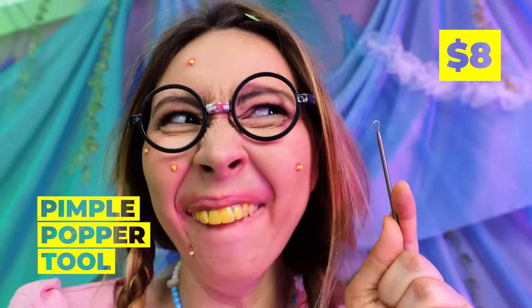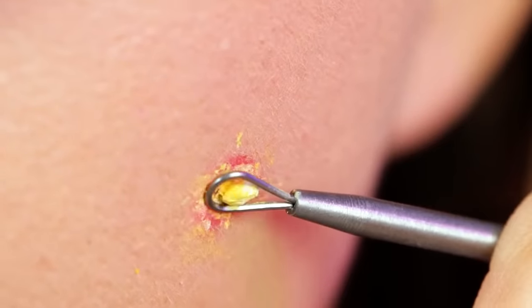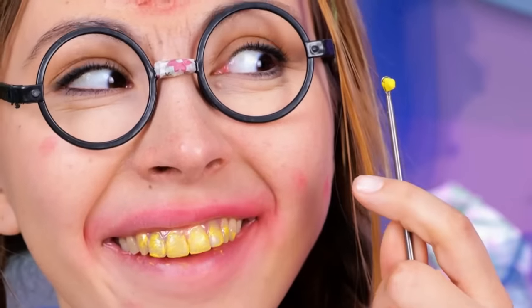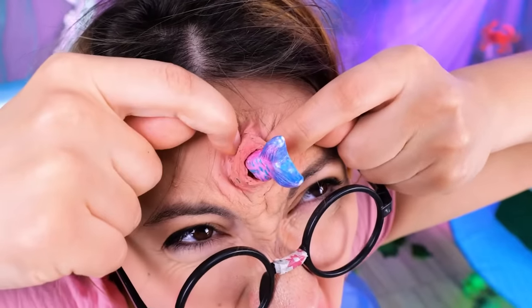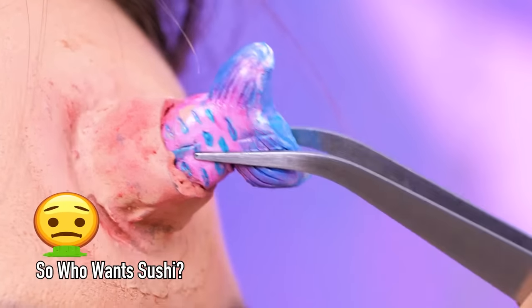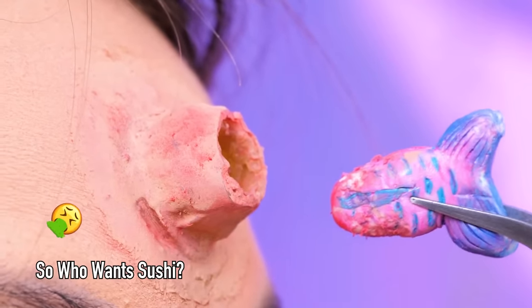Let's try out this pimple popper first. It's time to get scooping, and I don't mean ice cream. Huh? Is she part narwhal, or is that a fish? Okay, we're gonna need tweezers for this job. Well, fish doesn't get any fresher than this.